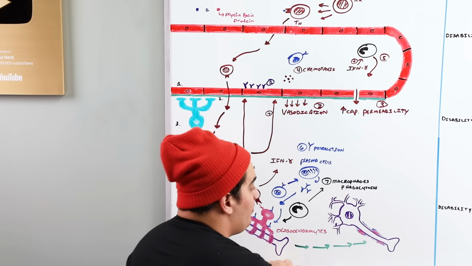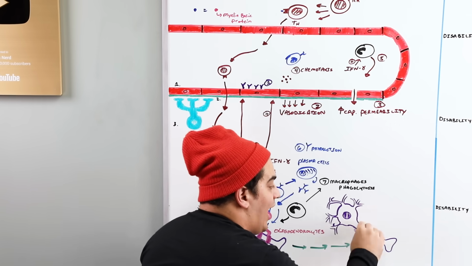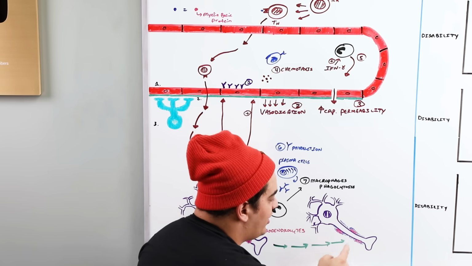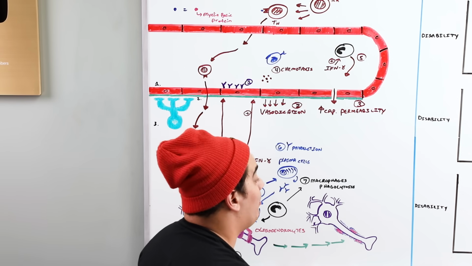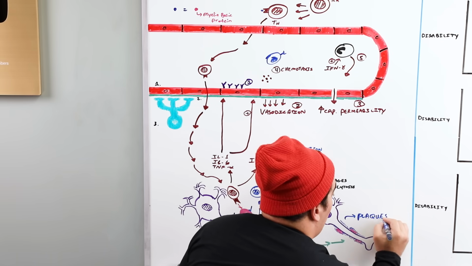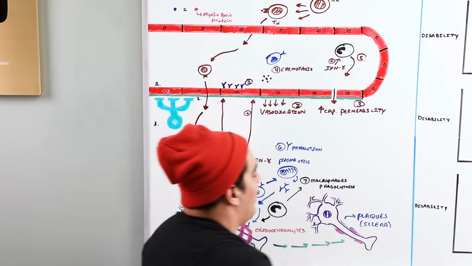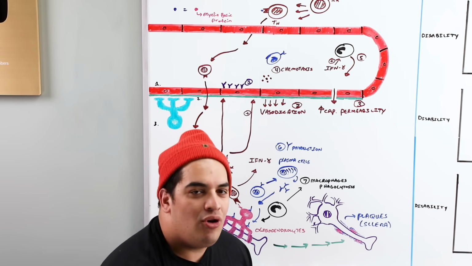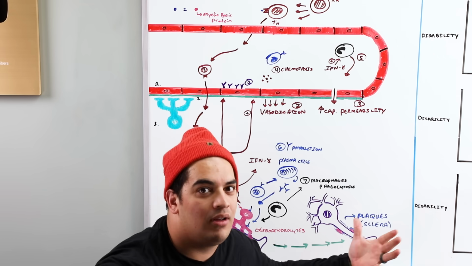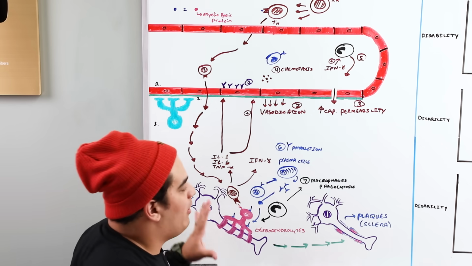Now that it got all jacked up, and we ripped off pieces of myelin, some astrocytes and other types of cells will come to the area and start putting on actual scar tissue. And as you start causing scar tissue to form, this leads to these things called plaques. So you start forming these things called plaques on the axon. You know what another name for this plaque is? Sclera. And this happens to multiple neurons. And so over time you cause plaques or sclera to develop on multiple neurons, which is called multiple sclerosis. Dang, we good, man. So that is the process by which this thing can occur.